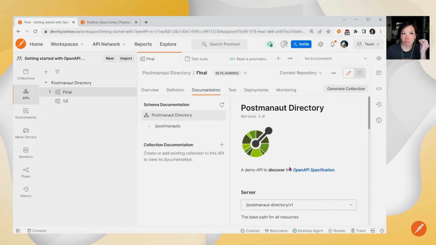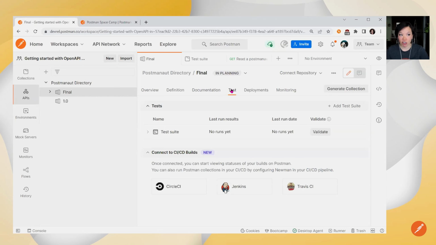I just wanted to reinforce the idea of the associations. And again, if I had a documentation collection, it would show up here. I created a test suite, so it shows up here, and so on and so forth. I am going to go through a little bit quickly now and pick up the pace. I just want to show you what we have coming in the next 2 Space Camp sessions, the build and test and monitor and deploy.